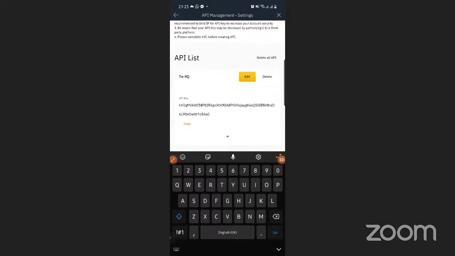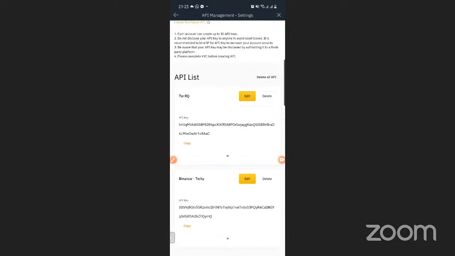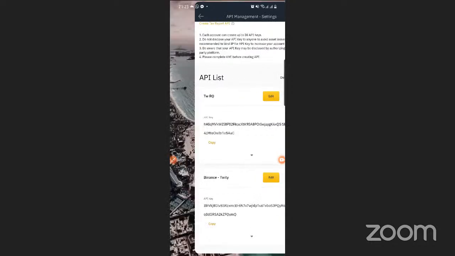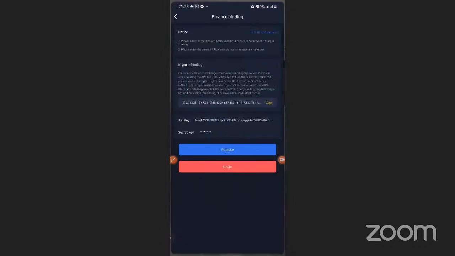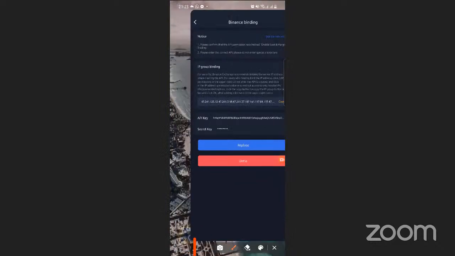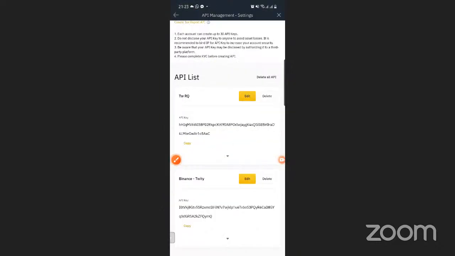You'll be able to instantly copy two things, your API key and your secret key. Now, once you get this page, please ensure you copy your secret key first, as that one would not last for so long. So go ahead and copy your secret key first and paste it in your Royal Q, just right here, in this secret key option. The same thing you do for your API key, you copy it and paste it there.